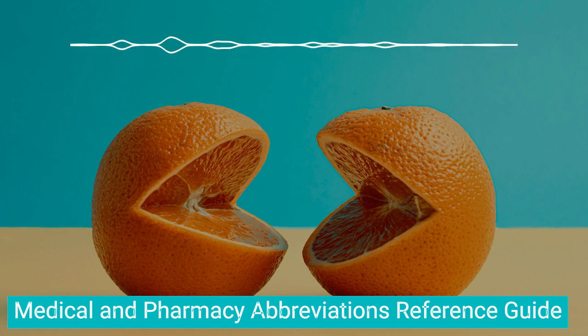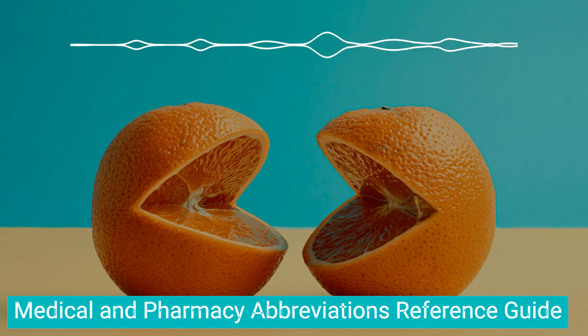And the source also lists MS or MSO4. Now, that could mean morphine sulfate, or it could mean magnesium sulfate. Oh, wow. That one sounds potentially really dangerous if there's confusion. Extremely. Which raises that crucial question this document sort of implicitly answers, doesn't it? How on earth do healthcare professionals navigate this?